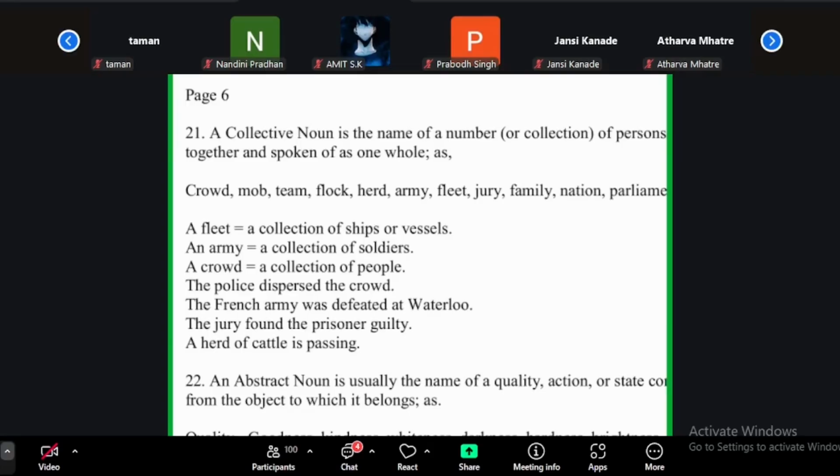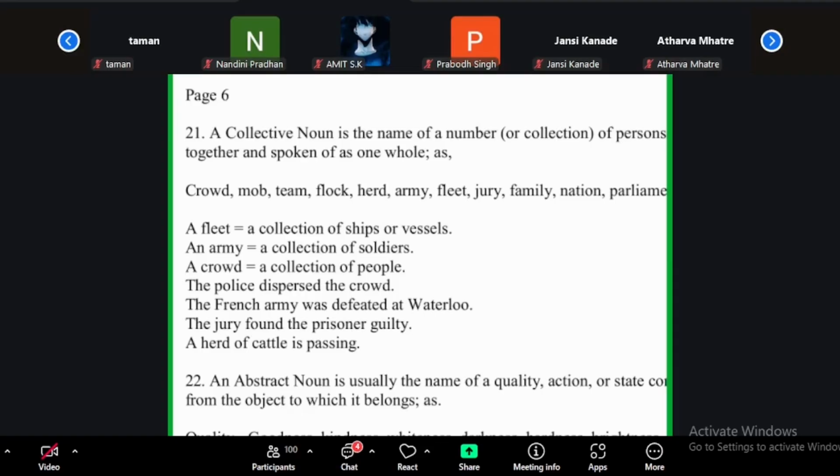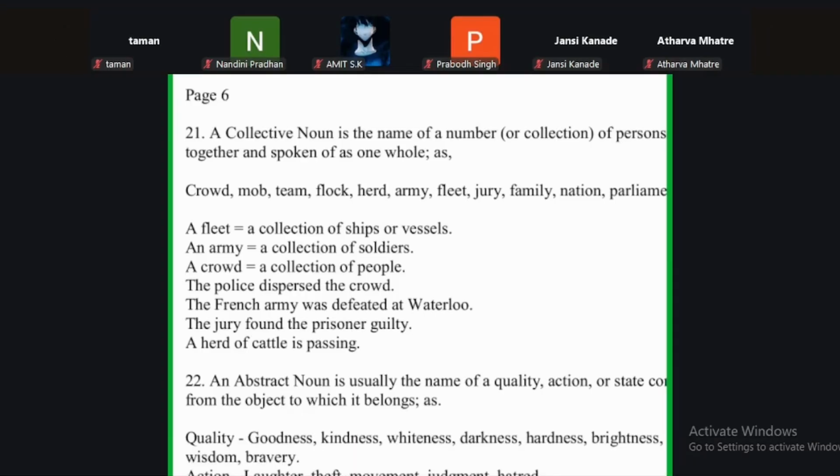Correct? So what I'm trying to say is, when you're using a collective noun, please understand the purpose of that word and whether the meaning conveyed by using that word is exactly what you wish to bring forth. So a crowd is a large gathering of people. Whereas if I say a group, like someone rightly said, they may know each other. If I say a group of people is standing under my building, that means that group may know each other. I'm not saying they definitely do, but they may know each other. And that's definitely a small group.